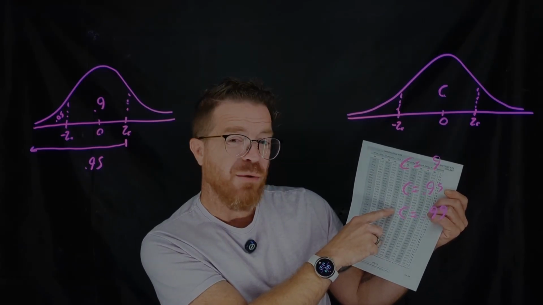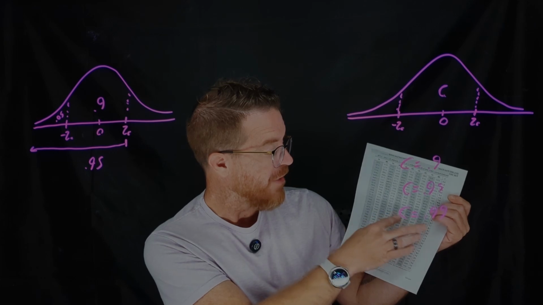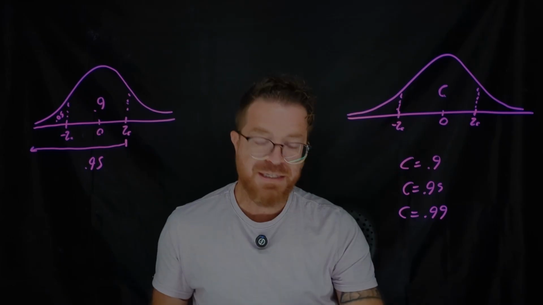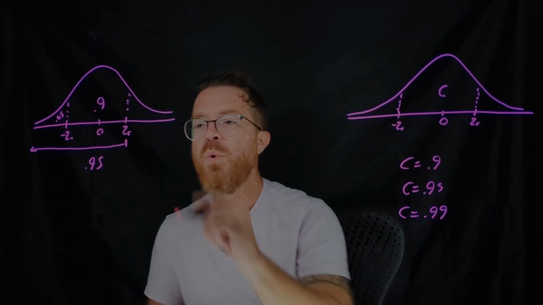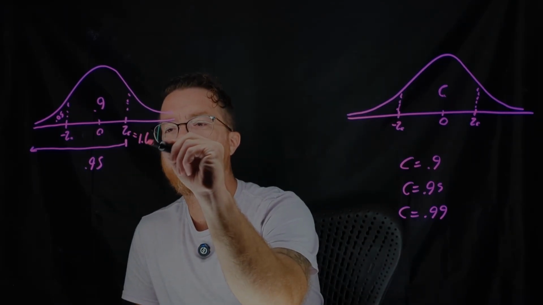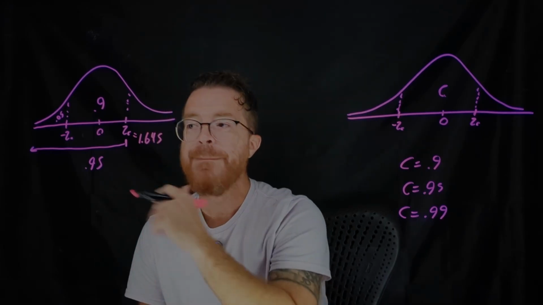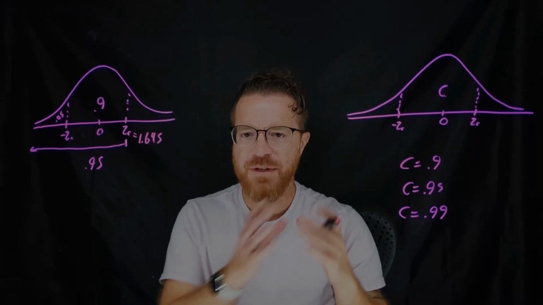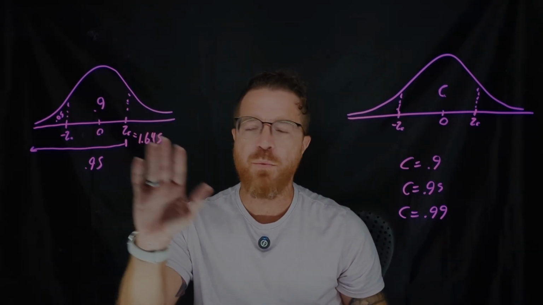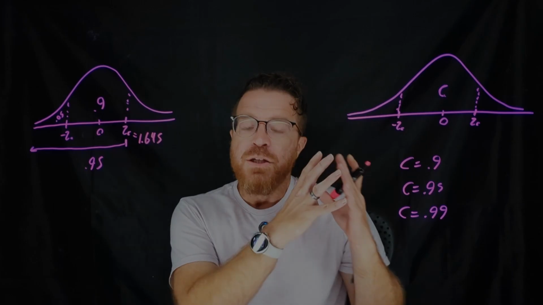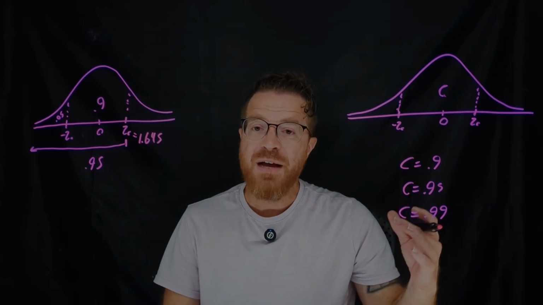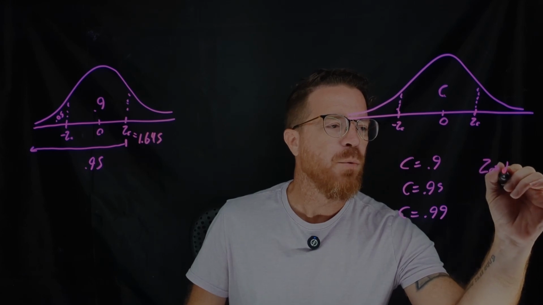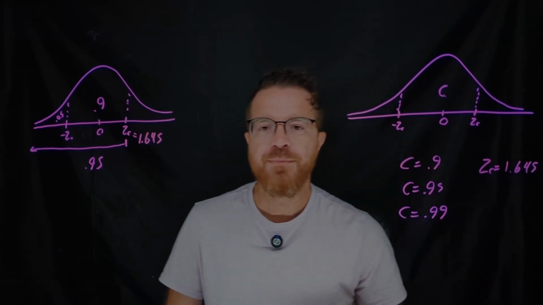Meaning that because there's not one of them that is closer than the other, I'm going to split the difference. So this would be 1.6, and then I come up here, it's between 4 and 5. So this means that my z value is going to be 1.645. This means that this negative z value is negative 1.645, because if it's zc and negative zc, they're the same value, just one's the positive, one's the negative. So in this case, we consider that our critical value, z critical, for c equals 0.9 is going to be 1.645.